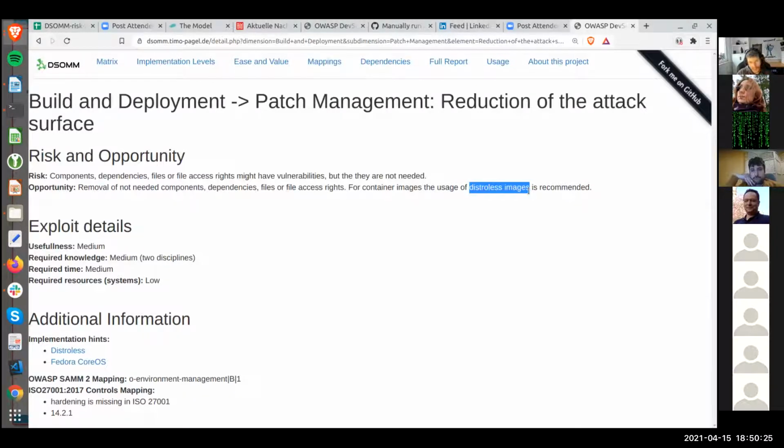So you create an image and then you copy into the runtime image, let's say, only the needed files. So it's the opposite. Yeah. So it could be framed better, that is a better description here. So I will write down that I will enhance it afterwards, or even better, maybe someone of the audience can create a pull request. But in case that doesn't happen for some time, I will do it myself.